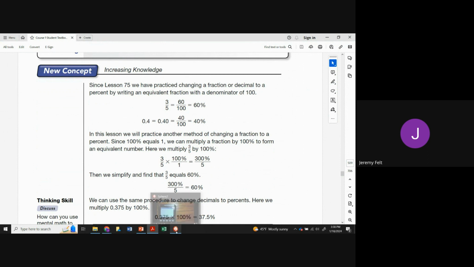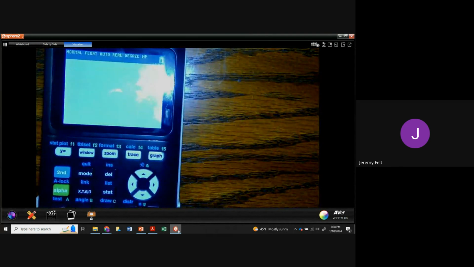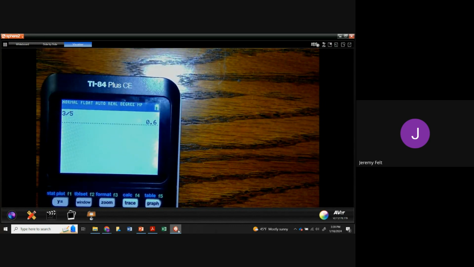That's one way. The way I would do it, because I've always done it, maybe a bit quicker and easier: 3/5 is just 3 divided by 5, and I get 0.6. Then I know I multiply that by 100 and move the decimal over 2 places to the right, which is 60%. So that's the way I would do it. I just do 3 over 5, I know it's 0.6, and then move the decimal 2 places to the right because we are multiplying by 100.